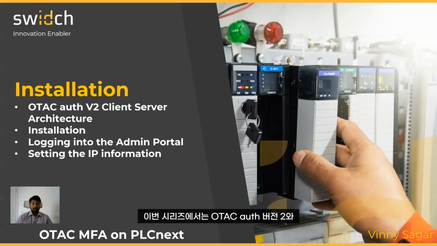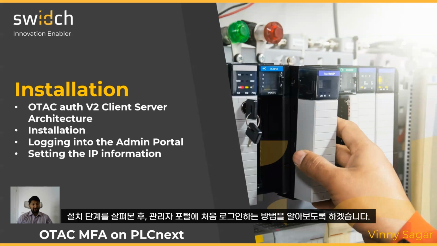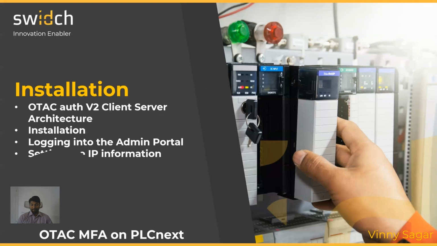In this series, we'll be going through the OTAC auth version 2 and the new client-server architecture that we've introduced. We'll go through the installation steps and then see how we can log into the admin portal for the first time. And last, we'll see how we can set the IP information.